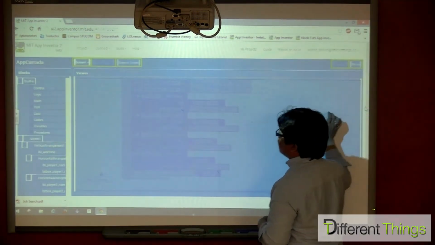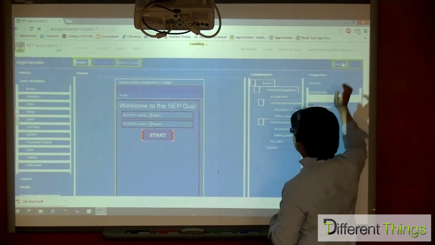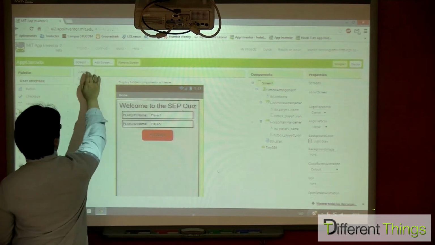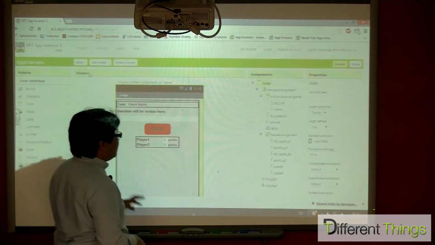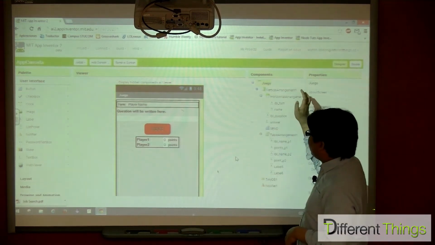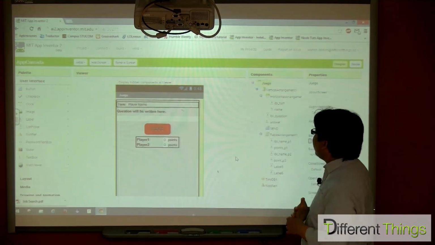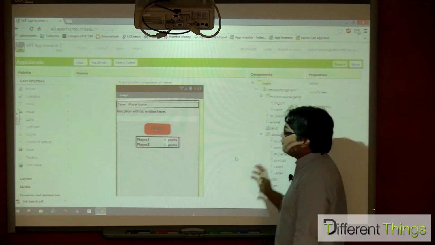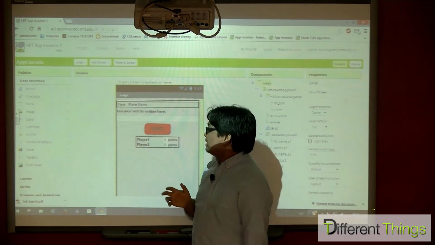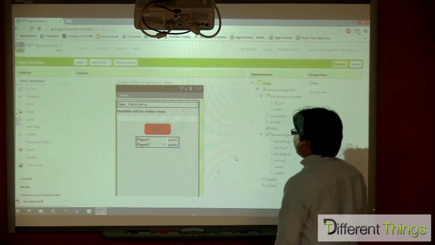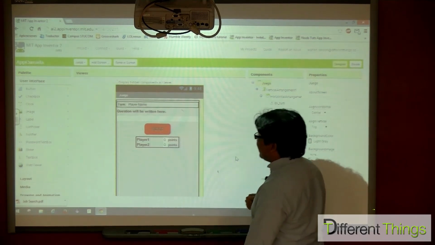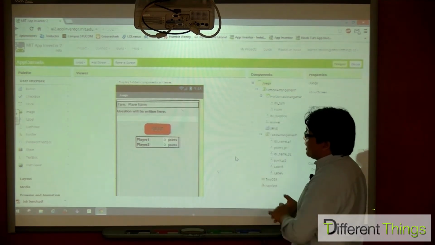So let's look at the design part of this second screen. Here, inside the vertical arrangement again, we have a horizontal arrangement with two labels. One label, a static label that is called turn, and then a second label called player name, written inside player name.